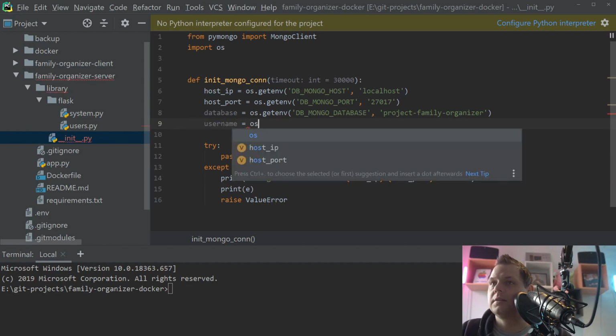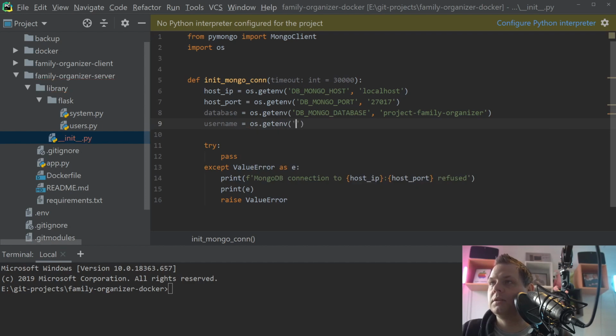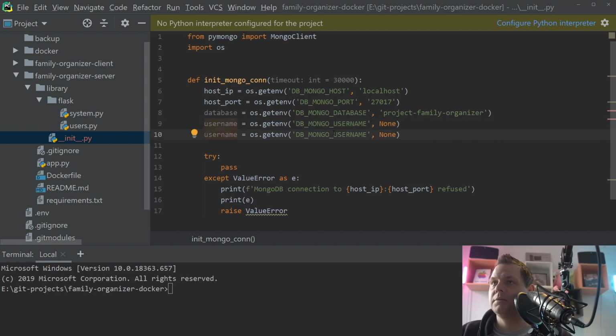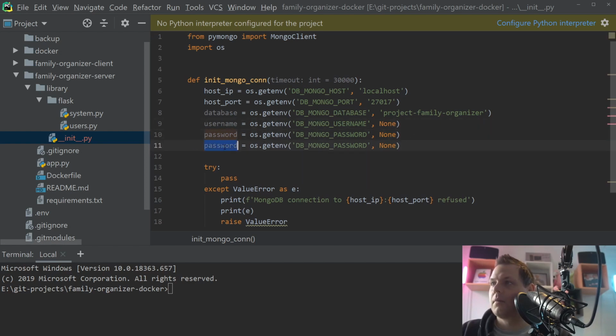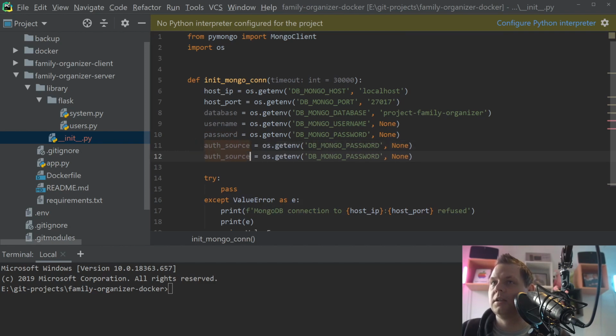And then we need the username. If we want this, get it from the environment, and as default we don't need the username and the password. And then we need the authentication source, and then we need which algorithm we need.